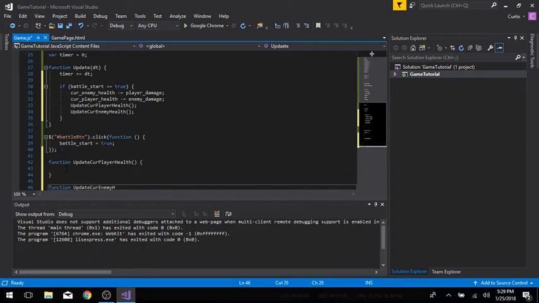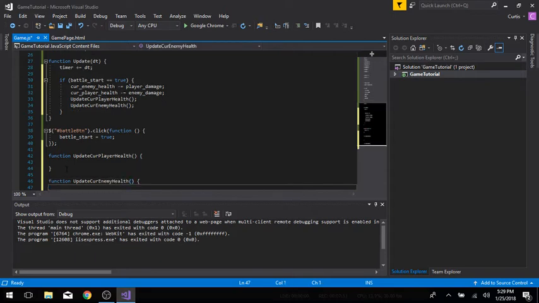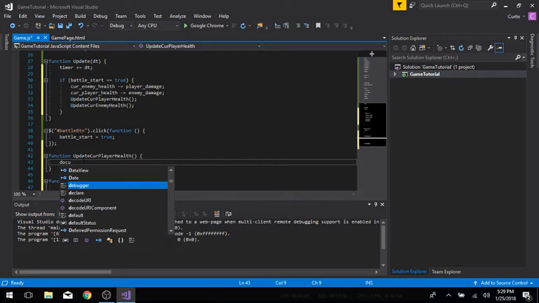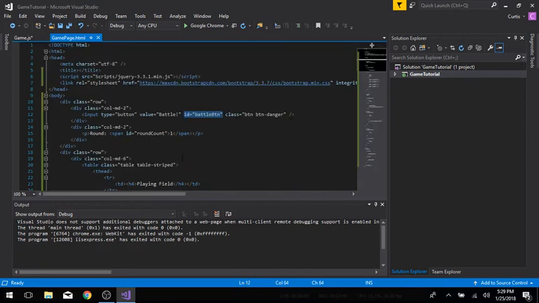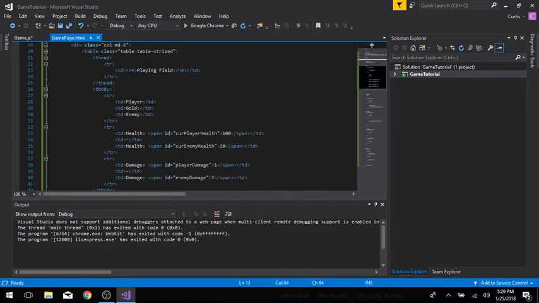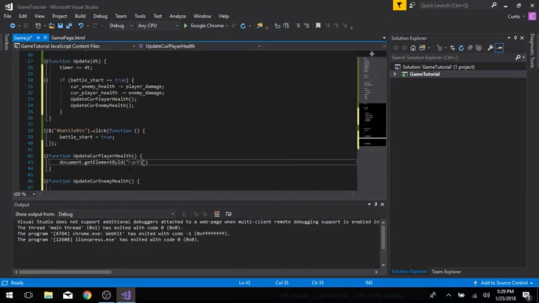Perfect. Alright, so here all we're going to say is document.getElementById, and this is for the player. So we're going over here to check the ID for curPlayerHealth. Dot innerHTML is equal to curPlayerHealth.